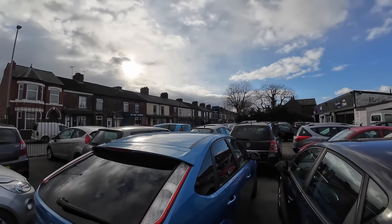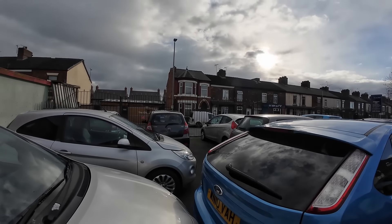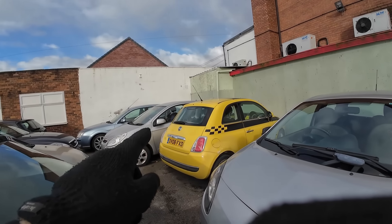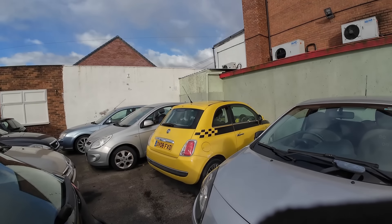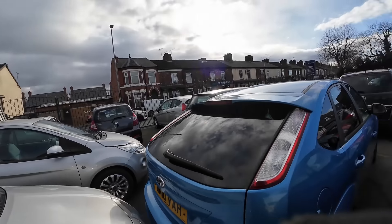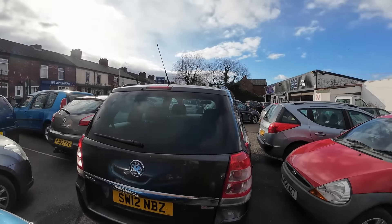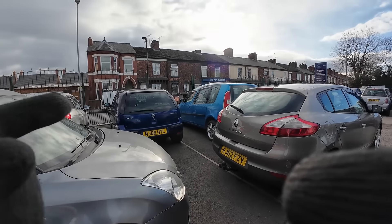We'll start off in the corner. As you can see, we've got quite a lot of stock on — quite a lot of cars, though not all of it is for sale. We'll start with the basics. First thing everyone wants to know: the yellow Fiat is still here. I'll do a video on that when I finally get it back off to auction. It was a bad buy, as we've seen in a video a few months ago. I've had no movement on the KA either. Let's have a look at the front row, because that's where it's all happening.